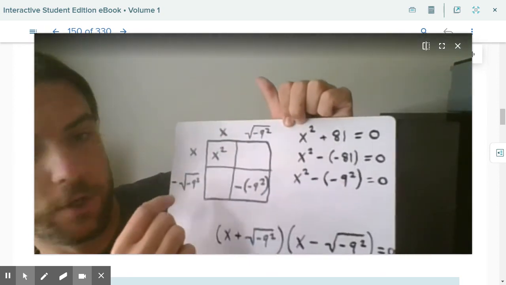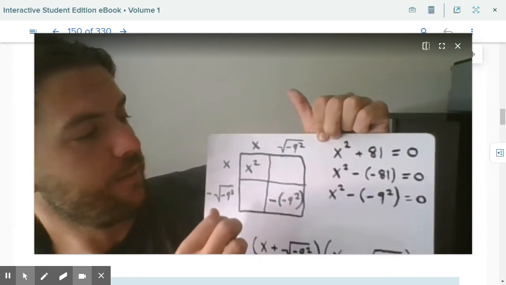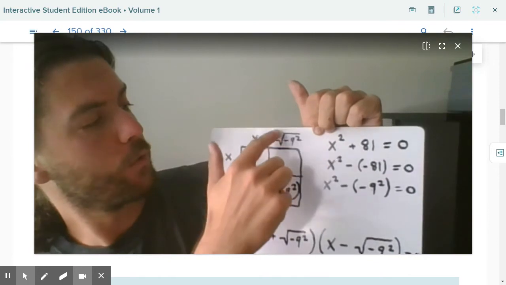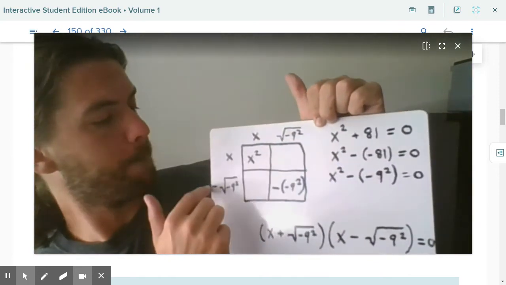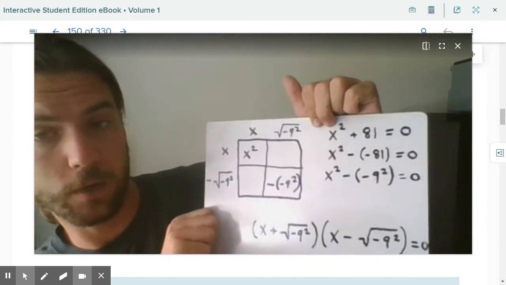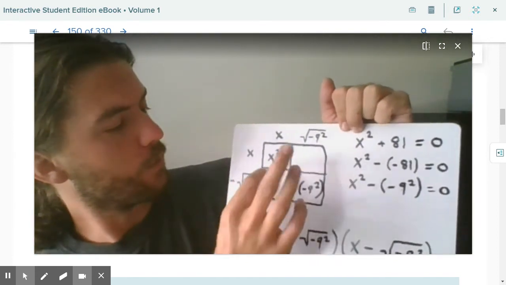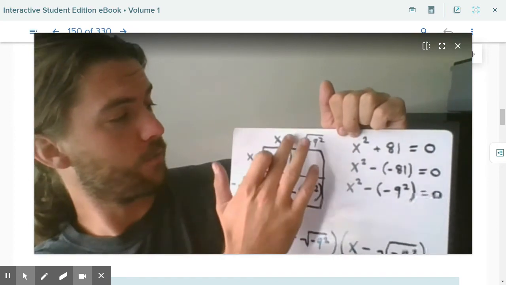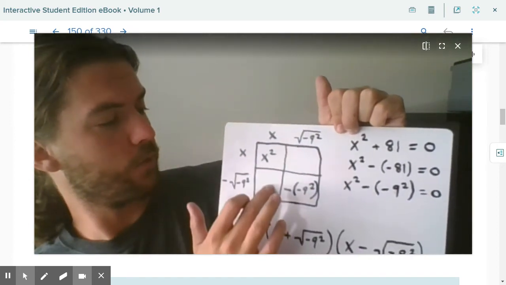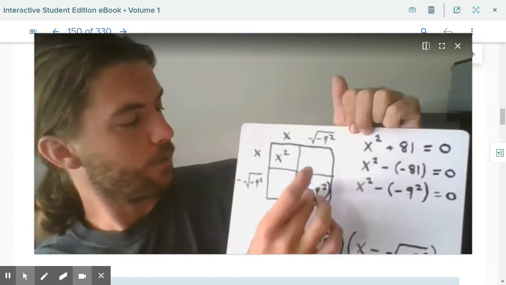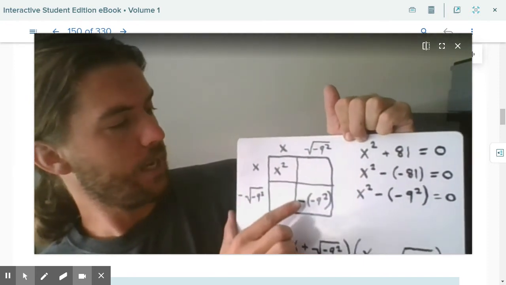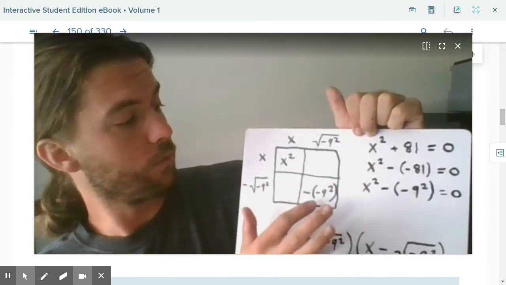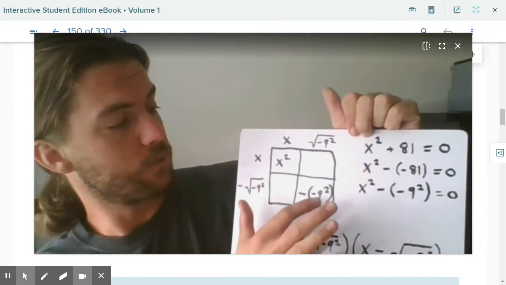Okay, so if we go to our box diagram, we could say we would get that by producing a diagram that looks like this: x plus the square root of negative 9 squared and x minus the square root of negative 9 squared. I didn't fill in these boxes because they were going to get kind of big, but these two boxes are the boxes that always cancel out with each other because we have the positive one up here and the negative one over here. These two together, the negative sign remains, and we have the square root of a number times the square root of a number. Those square roots go away, and we just get the negative 9 squared in there.